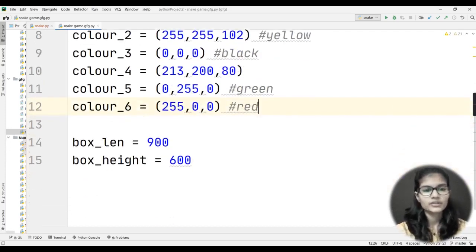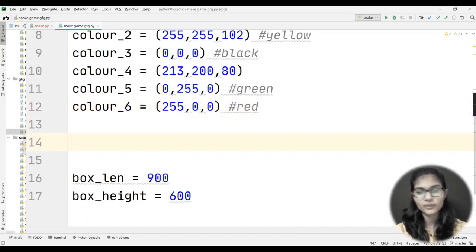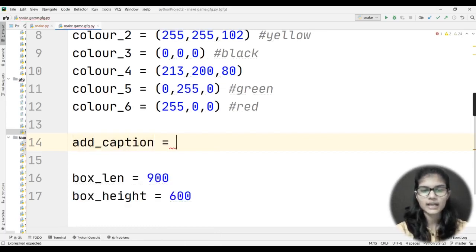That is done. So till now we have written this much. Now I want some things to come onto the screen. We had seen that it said snake game, and after that were written your total scores. So I want to set a caption. Let's say I want to add a caption to the screen saying it is a snake game. For that, I'll now write out the code. Let's say add_caption is the variable that I am making here.